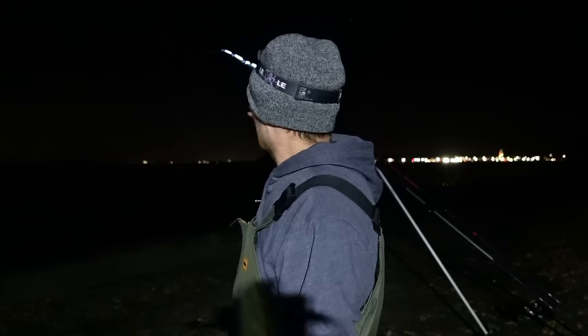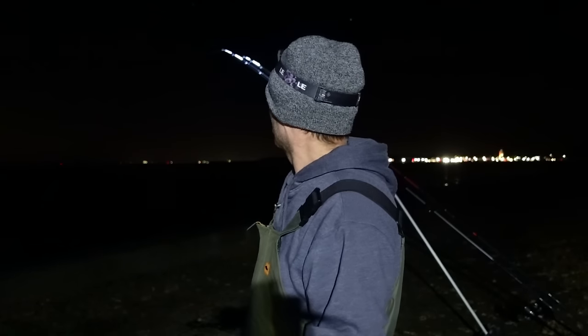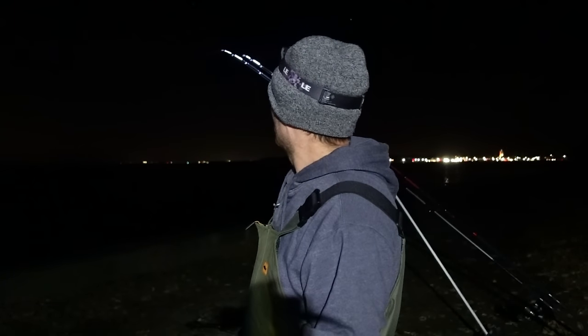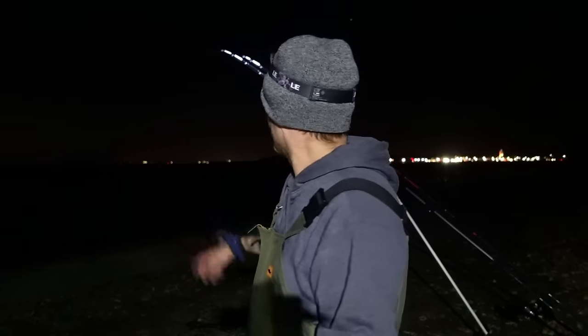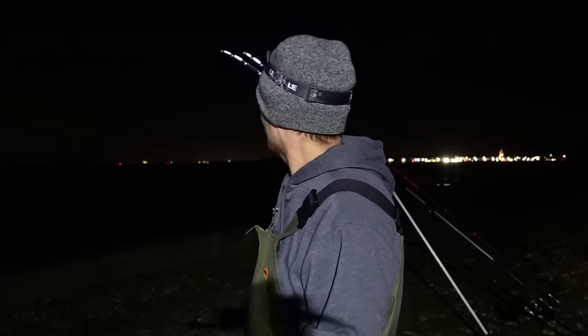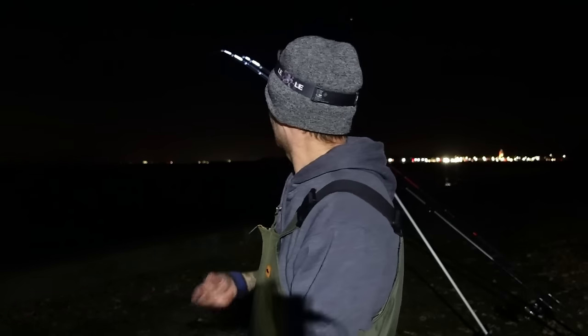I've literally just got both baits back out. I was just mid casting the second one and the left hand one was going. That's just got the three hook flapper on. But yeah, I need to get another big bait ready for that pulley. And hopefully, yeah, we can get something else.